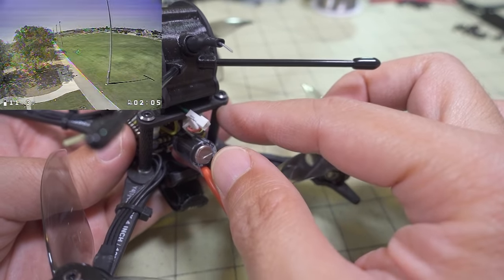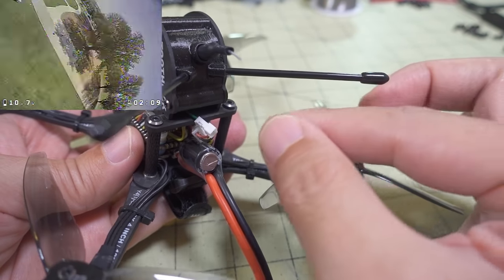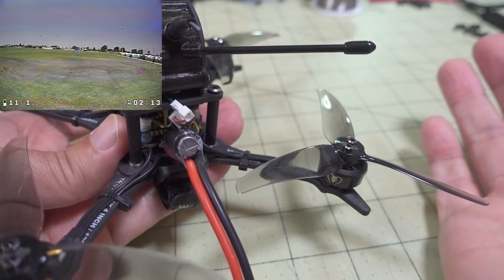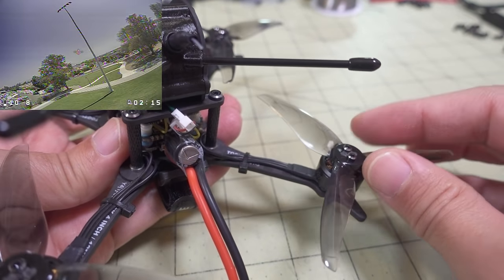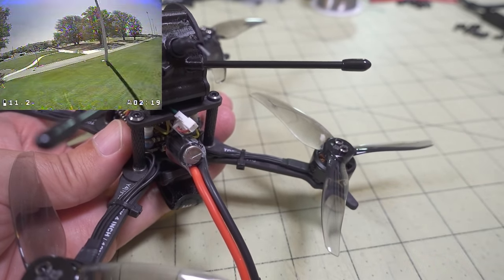It's possible that maybe my sample just had it missing. That happens sometimes. But yeah, you have the ability to change your camera settings, but without that joystick controller cable or controller board, you can't change the settings. So just keep that in mind.